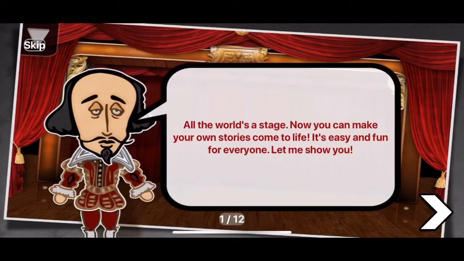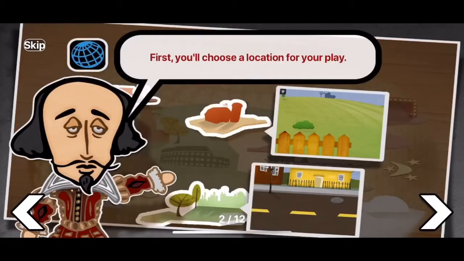Basically, it's just going to explain each step that you take. It's not a very difficult app to use. Like I said, my kindergartner students love it. It does give you a place to create your setting. I know my kindergarten students often have a hard time thinking of where they want their story to take place, so this gives them several options.